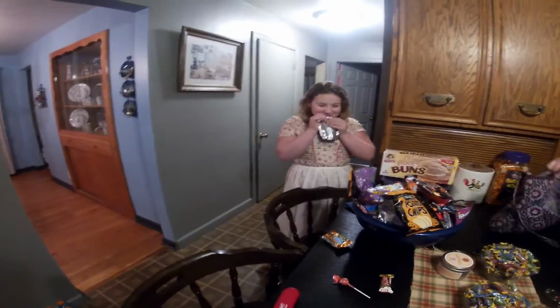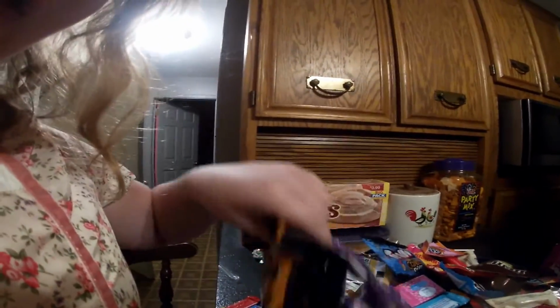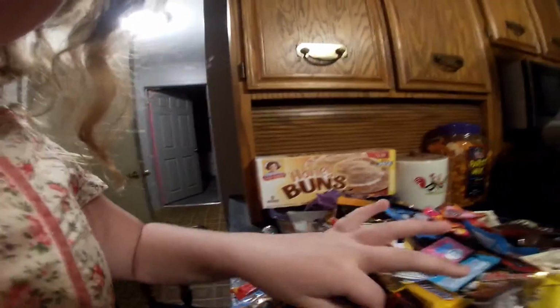What was that? Was that a fart? I think it was. Hey guys, so this is the candy. I have a ton of stuff from my best friend, because she likes chocolate and that's it. I'm gonna try to find it. I wanna surprise Noah because this is so much candy. We got some sour stuff, which is my kind of candy. Ruby's like, here's the other Frosty coupon. Oh wait, we got three.